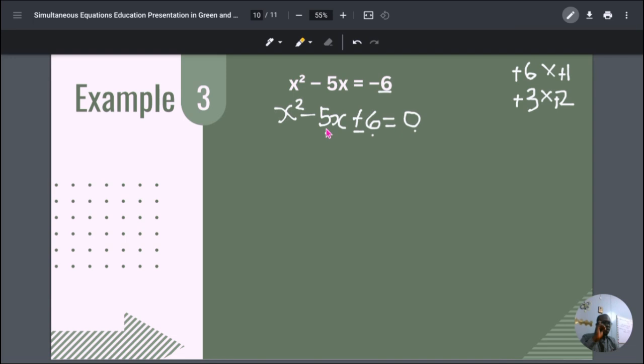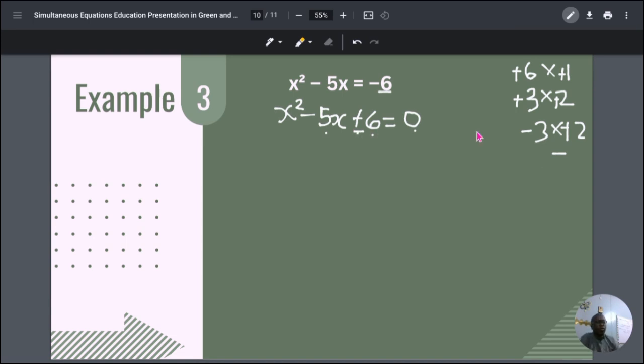So that means there must be a minus in one of these. So the idea there is this. If I do minus 3 times plus 2, for example, minus times plus is a minus. If I'm multiplying and I'm having a plus here, so definitely it can't work. You see that? It can't work.